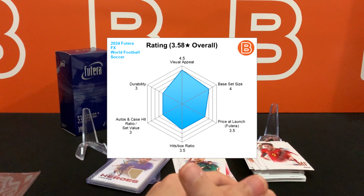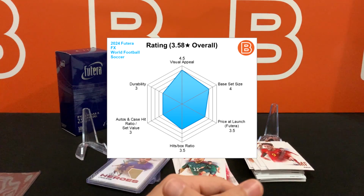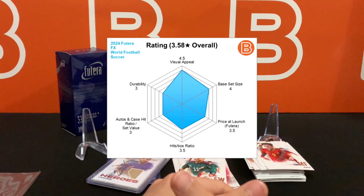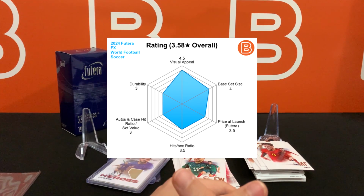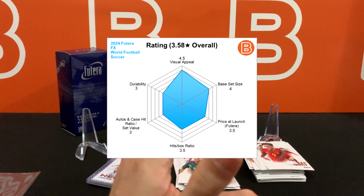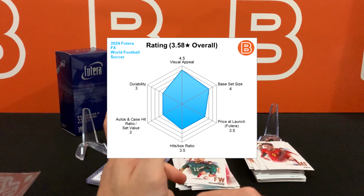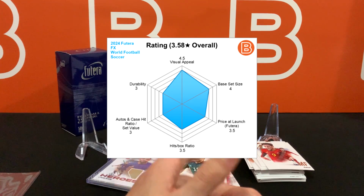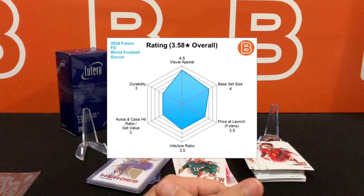I feel like we could maybe use at least 2 more for these FX boxes, just to increase the value or make it worthwhile in terms of launch price. But in terms of good auto and mem ratio, it's sitting at around industry standard. So nothing too crazy, nothing out of the norm. Your main chases are going to be Ronaldinho on-card autos, Stevie G, Scholes, among a few others, but not actually that long of a list. And then after that, we have Messi, CR7, Maradona match-worn patches and stuff, or maybe even training. It really depends on the player, but that's really going to be it, guys.